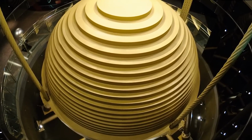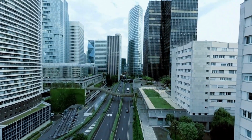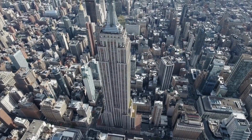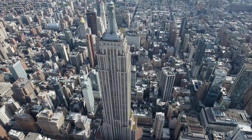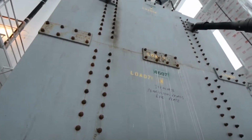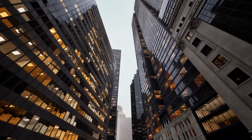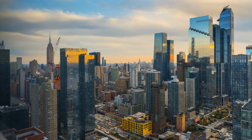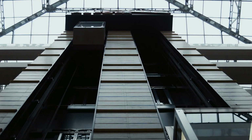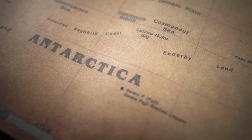Going off on the same tangent, building skyscrapers can be difficult due to factors other than complexity and cost. For example, in European cities like Paris, the difference between the appearance of old architecture and modern skyscrapers can make it hard to get approval from local authorities to construct new skyscrapers. There are also some common sense measures, like prohibiting structures above a certain height in extremely volatile areas. You generally don't want to build a skyscraper in zones of high seismic activity or the middle of Antarctica.